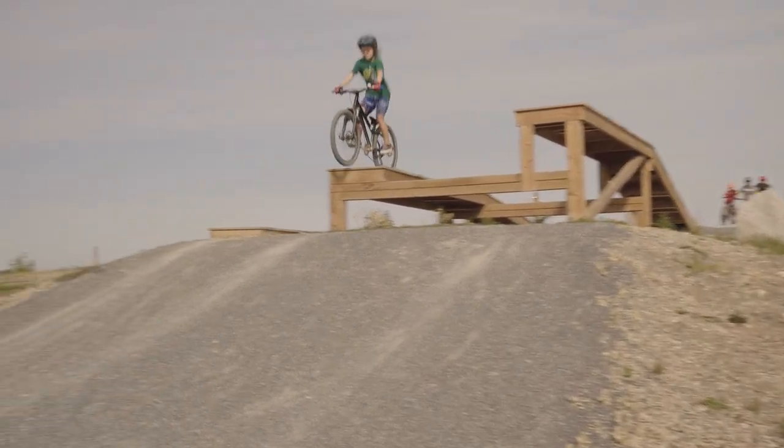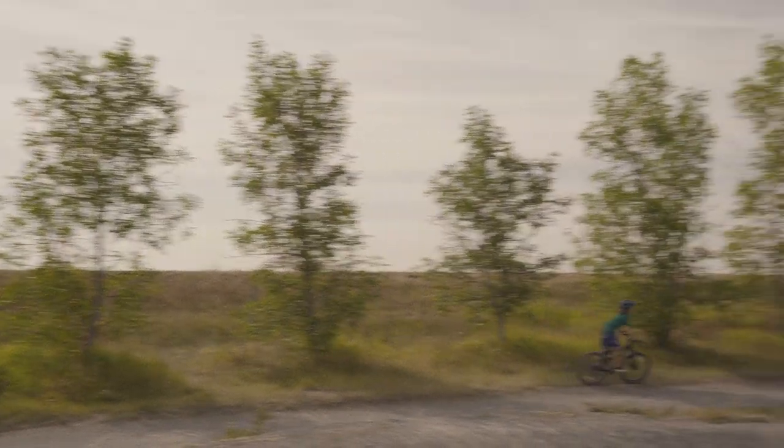I've seen full on dads with all the gear and their sons, as well as little tykes on little bikes just scooting around because it's fun. Part of the paths are paved, there's some loops, almost kind of like skateboard, what do they call them, bowls. Then there's the gravel jumps and more mountain bikey, off-roady kind of stuff. And there are different levels for different ages. It's a great little bike park, totally perfect if you're into mountain biking or your kids just like biking and you're camping.